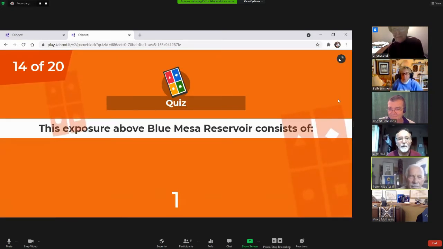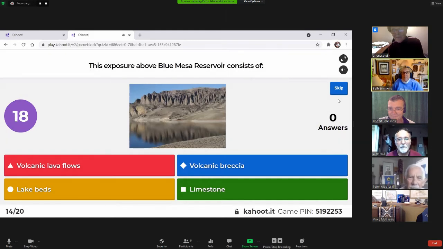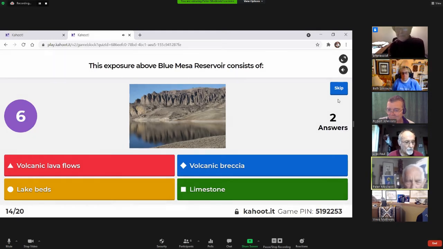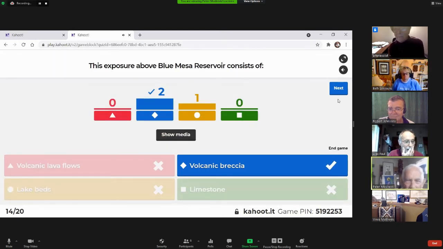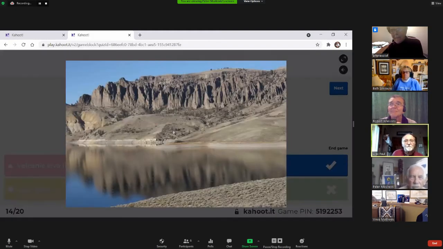Here we go. Blue Mesa Reservoir. A spectacular exposure, which I bet you've all seen. And yes, two correctly said it's a volcanic breccia. Is it called the West Elk breccia?